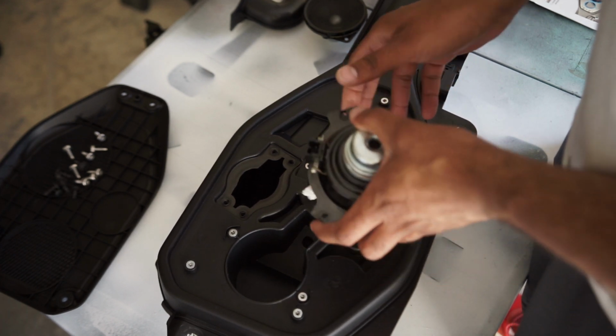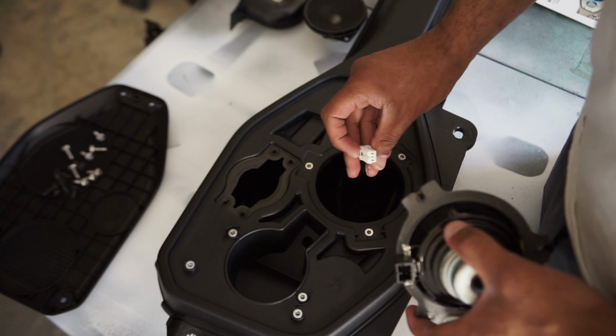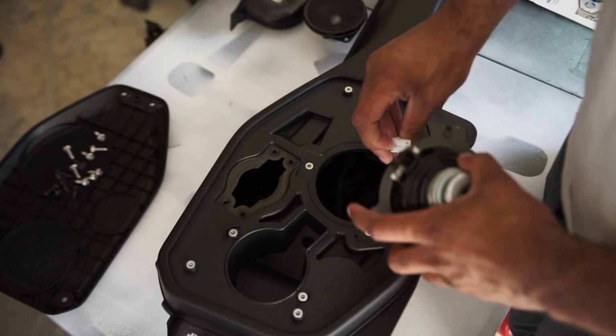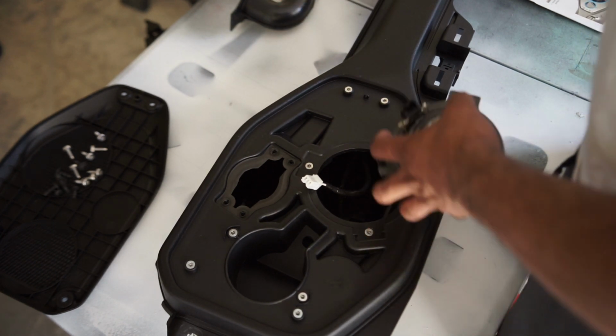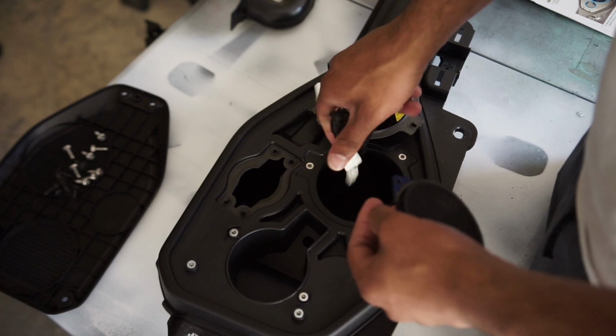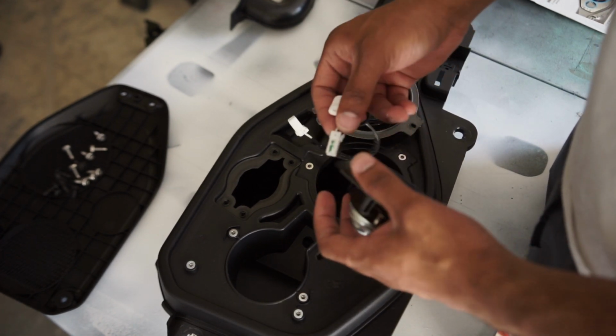You just pull that out. You push in, like everything else on here, push in the little green part. It's actually marked, at least on mine. Push that in, pull that out. Same on this one, on the tweeter. The tweeter itself, it's just on the inside.